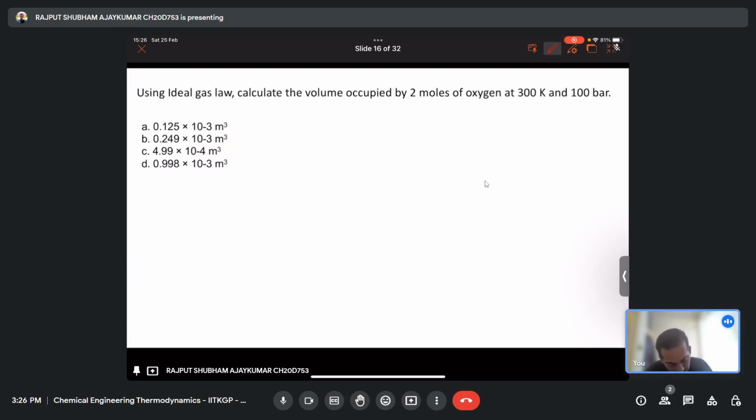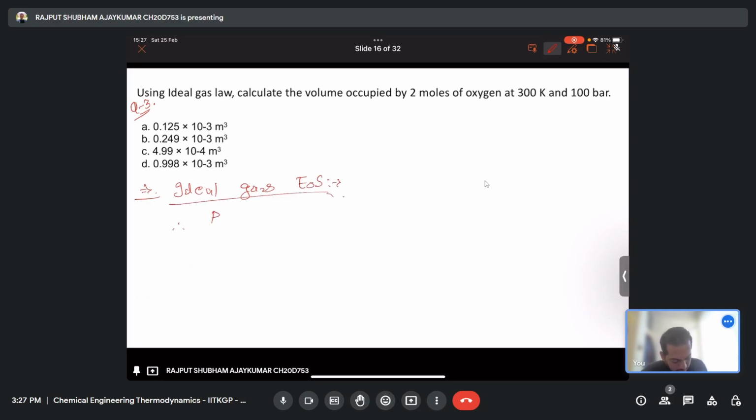Okay. Now question third. What they have given is using the ideal gas law. So this is the simplest one. The same can be solved using the van der Waals equation of state only if the van der Waals constants A and B have been provided to us. Since we only have to use the ideal gas equation of state, we will mention ideal gas EOS.